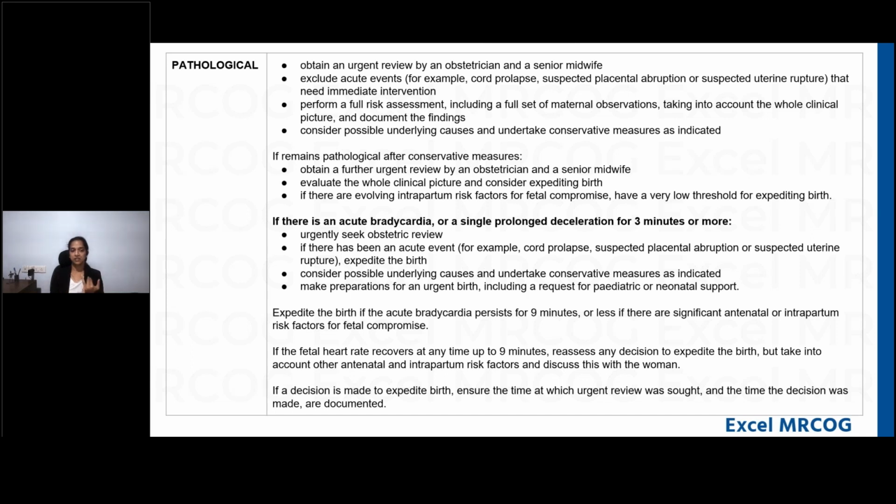Okay, if the CTG tracing remains pathological after the conservative measures, you obtain a further urgent review by an obstetrician and a senior midwife, evaluate the whole clinical picture, and if there are evolving intrapartum risk factors, you should have a low threshold for delivery. Okay, so basically the same thing.